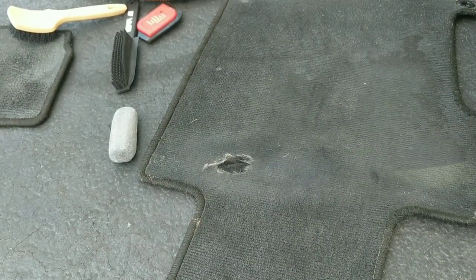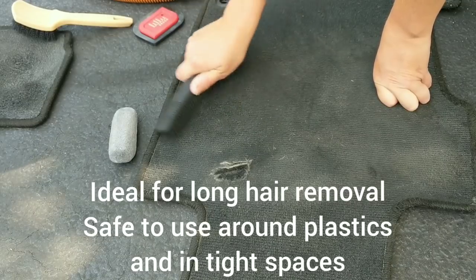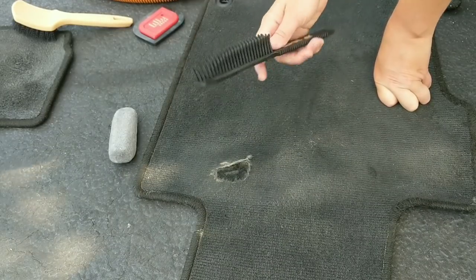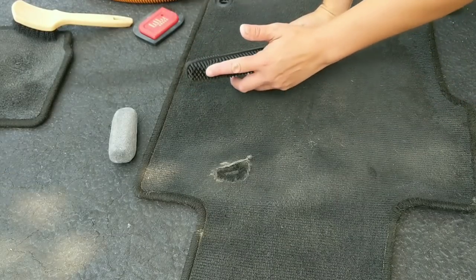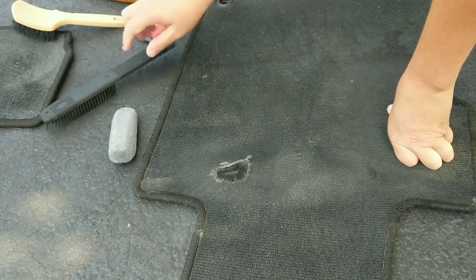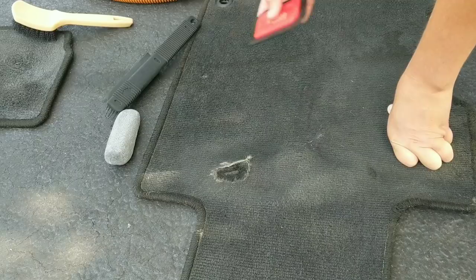So let's go ahead, make sure we're lined up. We're going to try the lily brush and the pet hair brush. Now you can see this is a more gentle method. If you have long pet hair, this is going to be very effective for removing that. You can see I've used this so much I've actually worn it down. I will use this especially around the plastic, the seat moldings or along the edge moldings, just to make sure that I'm not scratching it. It does a good job. You can see we've been able to pick up a good bit of pet hair. We've also been able to agitate any sand or soiling that's in there.